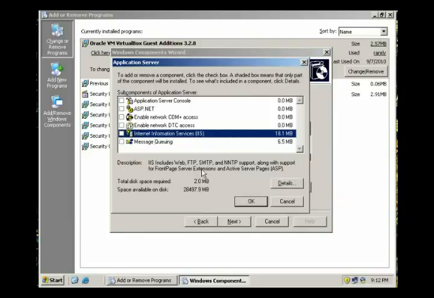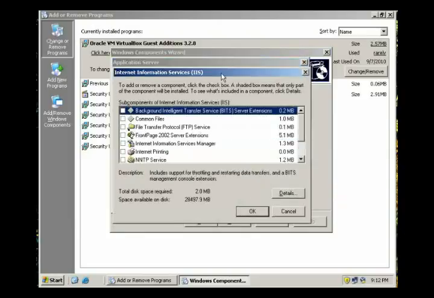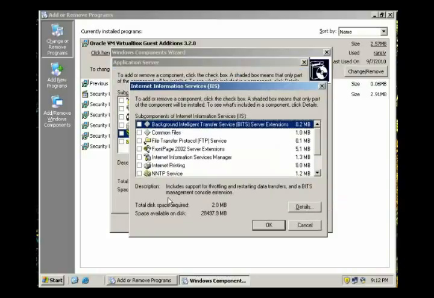We'll see Internet Information Server, we'll say details, and this is the box that it wants us to go through and read the description.